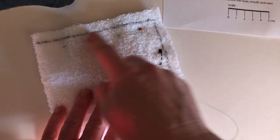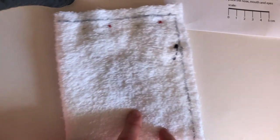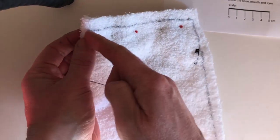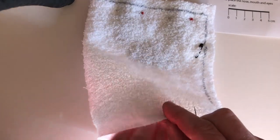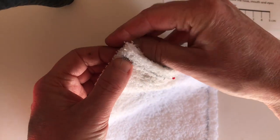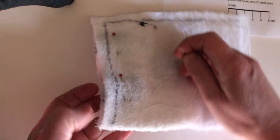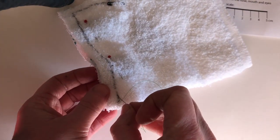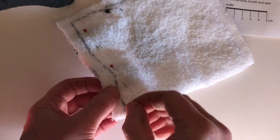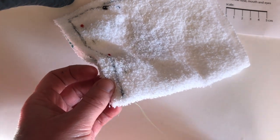On my guideline all the way along here, and all of this black line, that's where I'm going to be sewing. So I start off at the top here, so this is my open bit, and I start off at the top here and put my needle through. Here we go, that's it. And then I'm going to be going along, so I'm going to push it in, and we're going to be doing that back stitch again.